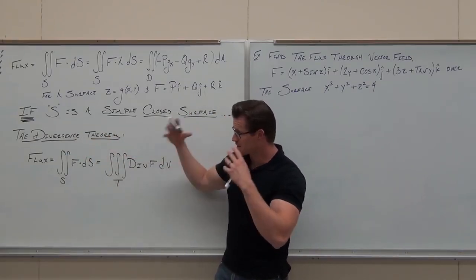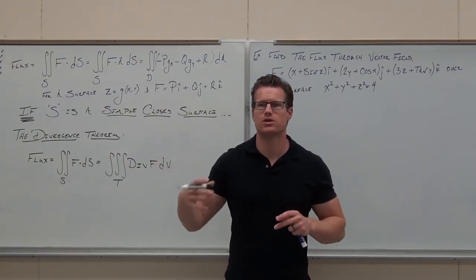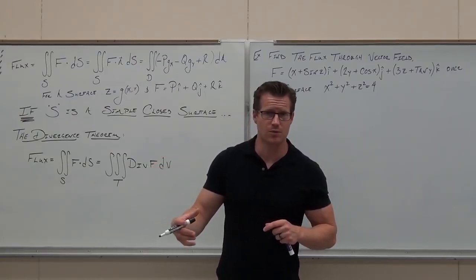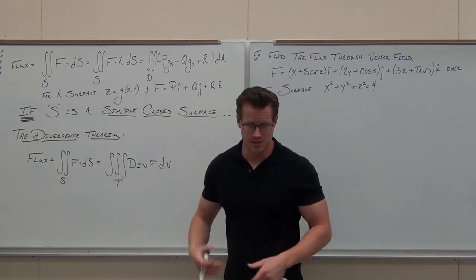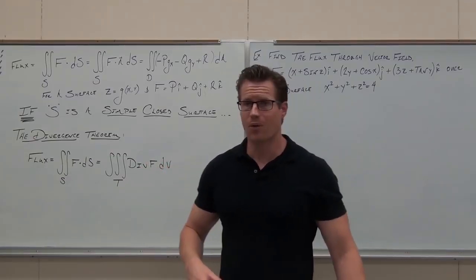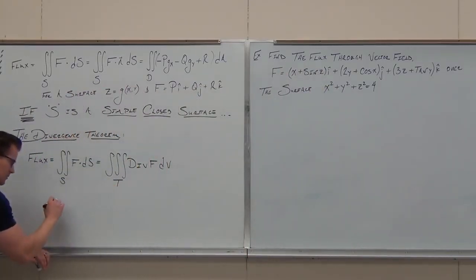So in our example, we're going to find the divergence of f, we're going to put it in there, then we're going to start looking at that surface. Head nod if you're with me on that one. That's it. That's all divergence theorem says. Is it hard? No. You do got to remember what divergence is. So if you're drawing a blank, you're like, oh my gosh, I don't remember.